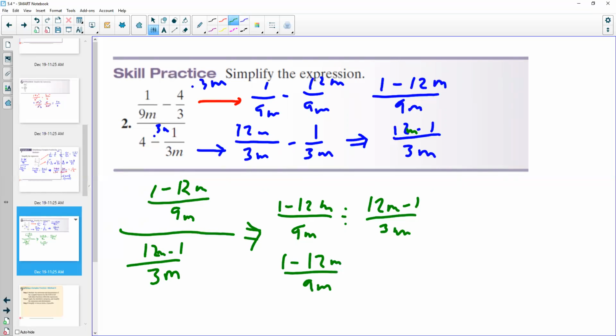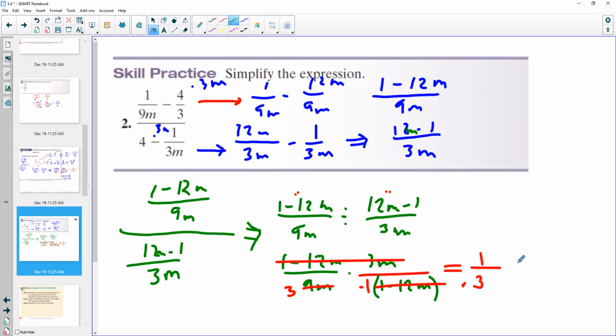9m, 3m. And then we saw a second ago, you see this. These two are opposites of each other, right? So I'm going to factor out that negative 1 at the start and switch my signs. So that's going to be 1 minus 12m. All right, now you can start to cancel. That eventually cancels with the 9m. So that becomes a 3. So let's see what's left. All I got is 1 and negative 3. So negative 1/3. It's done.